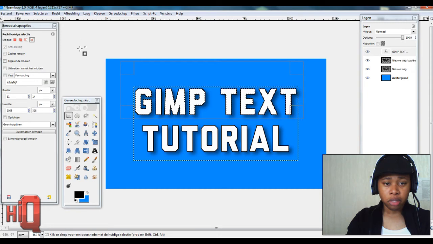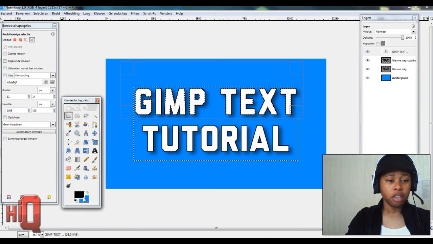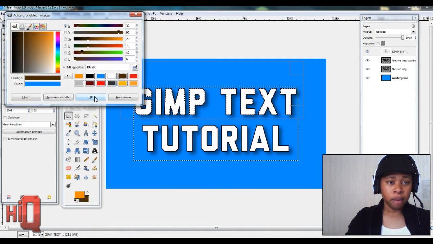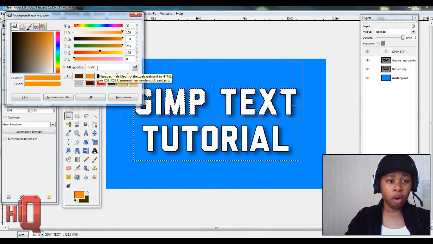because we're going to use a gradient, and if you would use the gradient from the top of this text to the bottom of this text, then the gradient would flow very differently from what we actually want. You just have to trust me on that one and just follow this step. So what I like to use for foreground color is FF8A00. Even if I'm going to use a different color, I recommend using this.